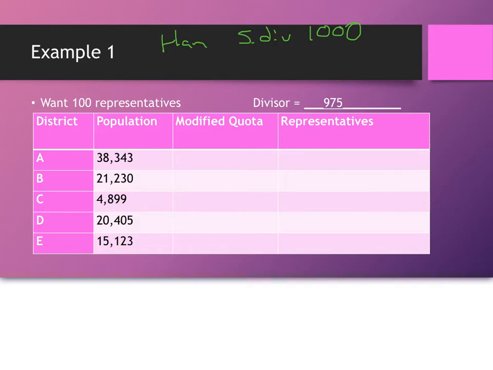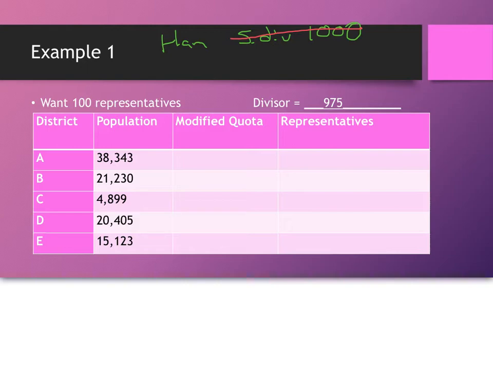So in Jefferson's method, we get rid of the standard divisor that we used in Hamilton's. We nix the 1,000. And instead, we're going to use a different divisor. Let's use the divisor 975.